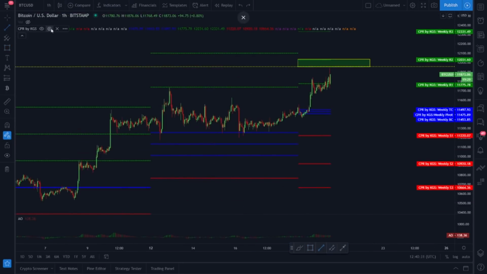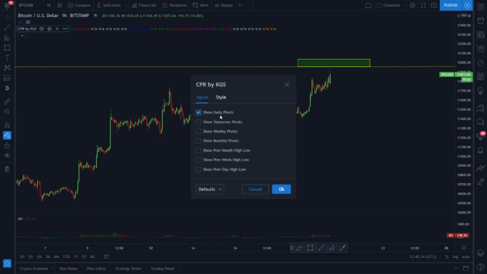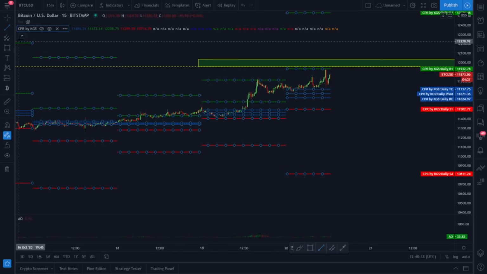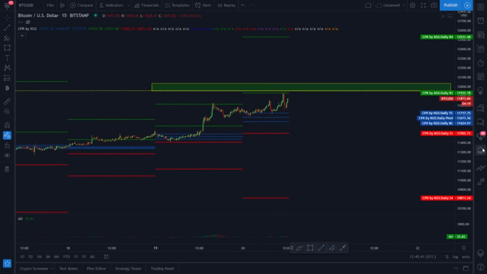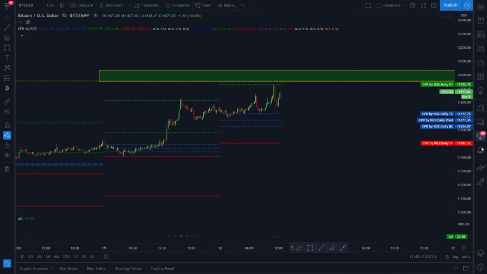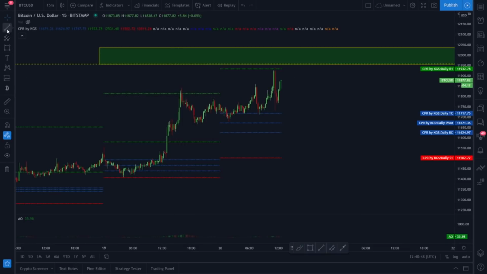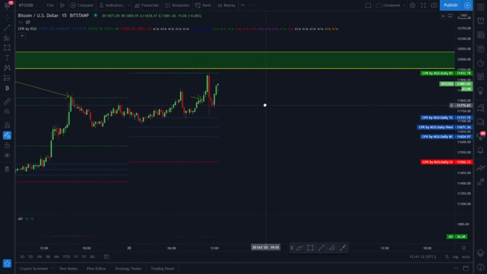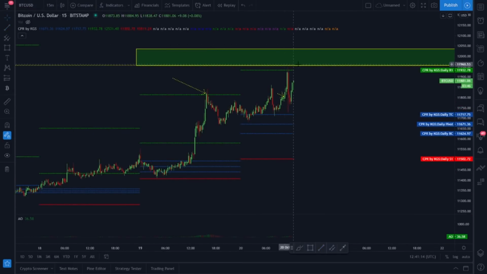And now also if you look at this price action with only the daily pivots, guys, let's reduce the time frame to a smaller time frame. 15 minutes is perfectly fine. So you can see here in the daily time frame right now, things look very interesting, because yesterday was a great opportunity to look for a short, because price came exactly to this R4 level, right? And I took a short around this 11,700, but it seems like price is still heading to the upside, right? But let's see if my stop loss is going to get hit, because I took this stop loss looking at this monthly R1 and the weekly R2 level.